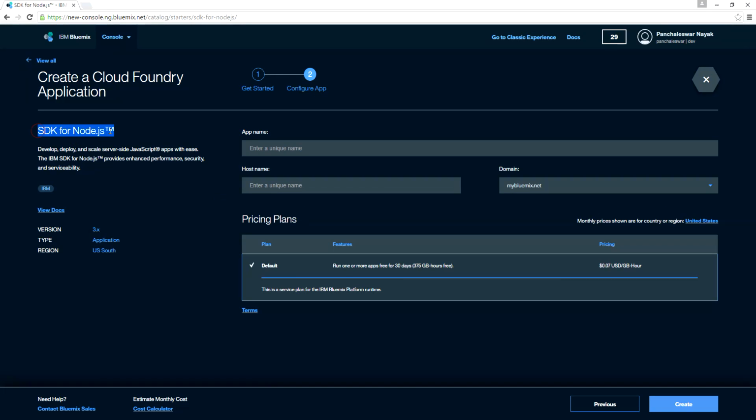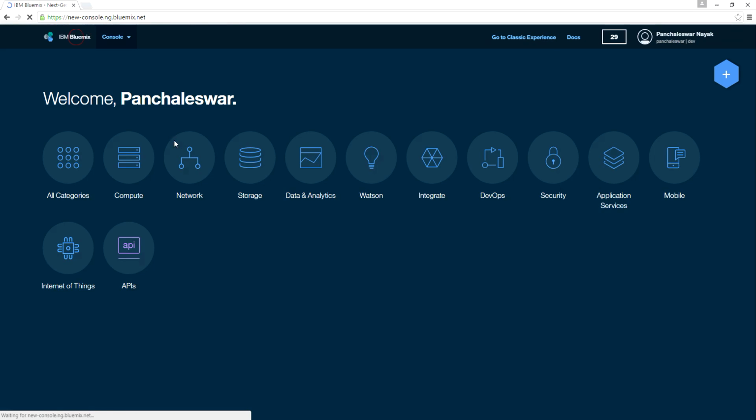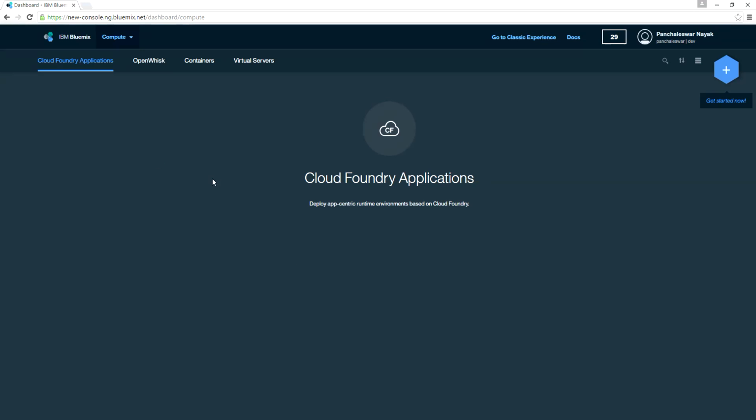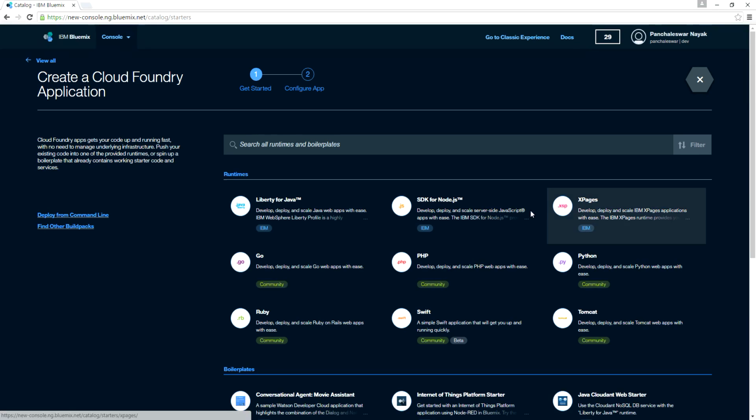It is just creating a Node.js web application running on a Node.js application server. Okay, and going back, let's create a Java web application server. Click plus. Now going to Liberty for Java.